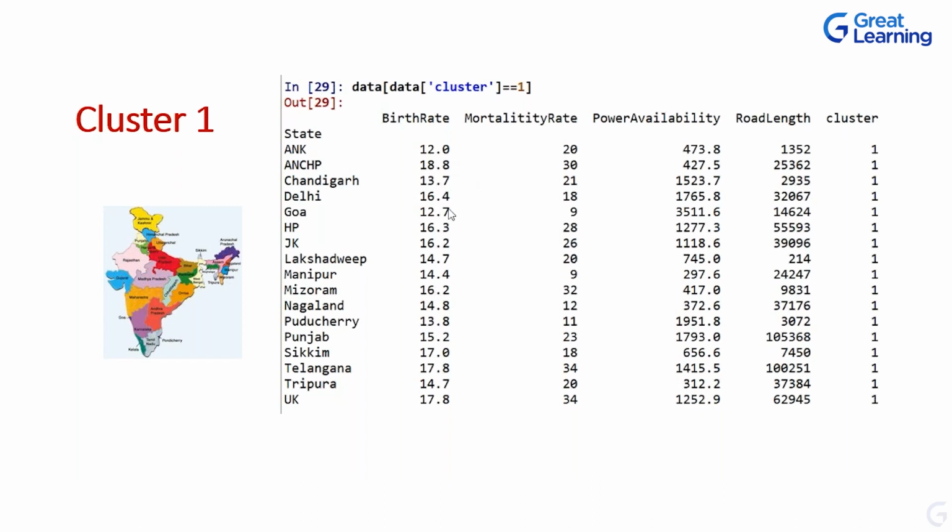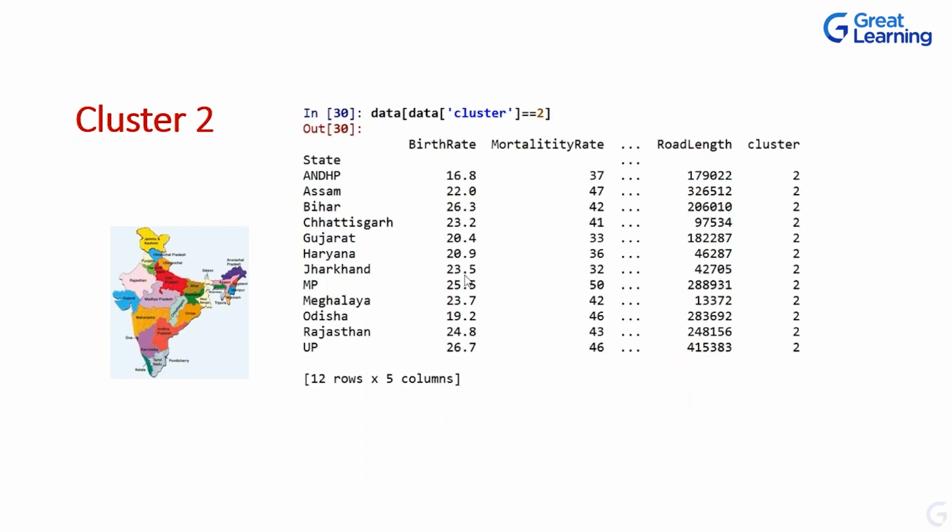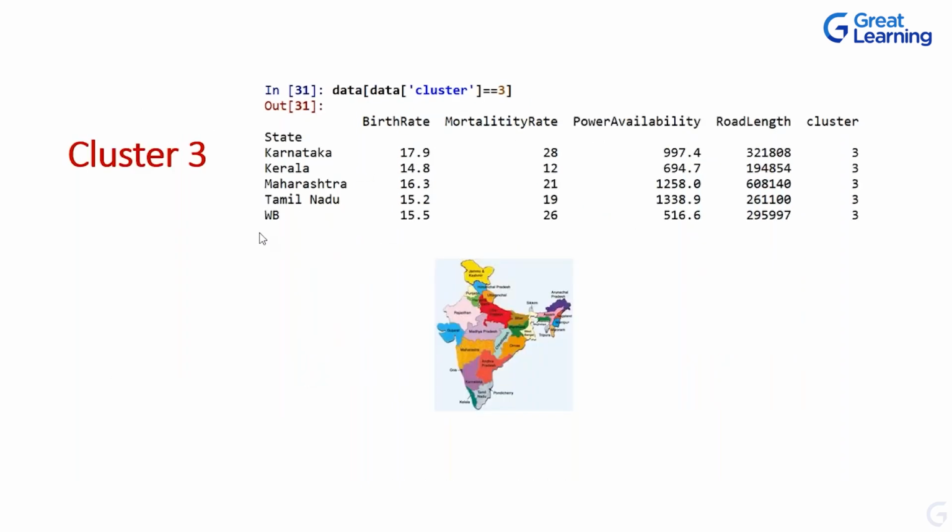Look at their average, look at their numbers. And the average is average of birth rate for this cluster, average of this, average of this, average of this, is called cluster profiling. So cluster 1 will have these averages with regard to these 4 variables. Cluster 2 is having 11 states. Cluster 3 is having somewhere around 5, 1, 2, 3, 4, 5, and big states. Maharashtra is big, Karnataka is big, Tamil Nadu is big, West Bengal is big. Kerala is not big, but as per our statistical procedure, it is falling in this cluster.